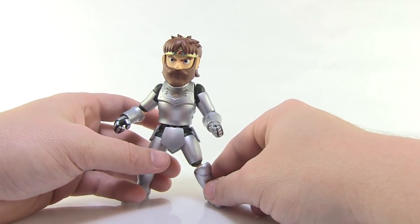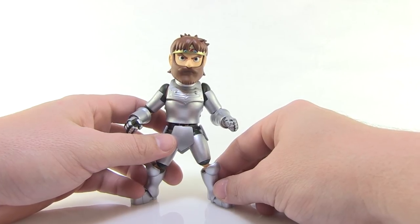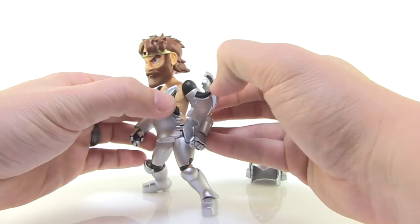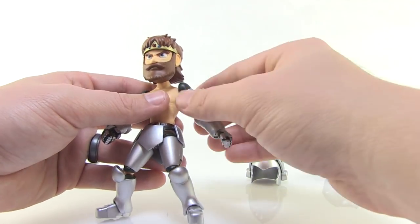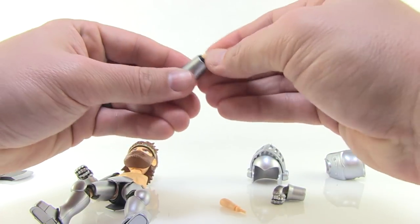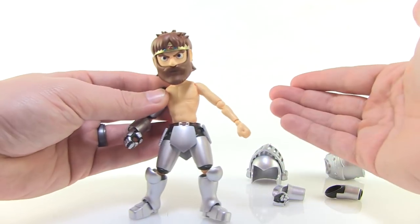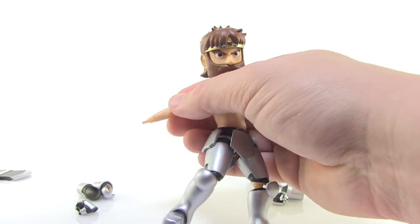This is where things get really crazy with Arthur. If you're a fan of Ghosts and Goblins, you might know that when you get hit in the game, you lose your armor and run around in your boxers until you find armor again. Crazy enough, this figure can recreate that — all of the armor is removable. You can pop the chest armor right off using little pegs. This is why the figure has all those removable limbs. You need to pull the figure apart at all of the joints — pulling the forearm out, pulling the biceps out of the upper armor. There are extra hands without armor, so you can clip everything back together.